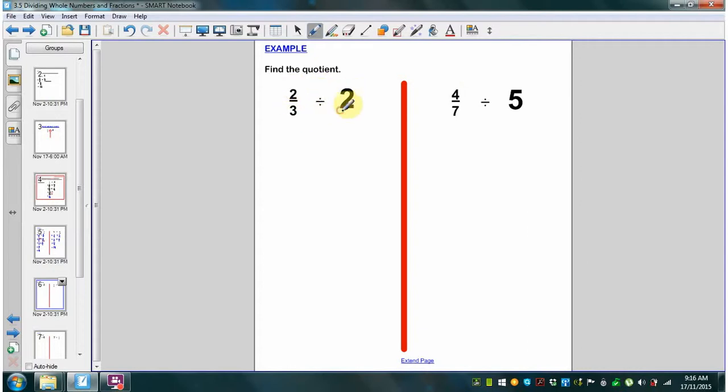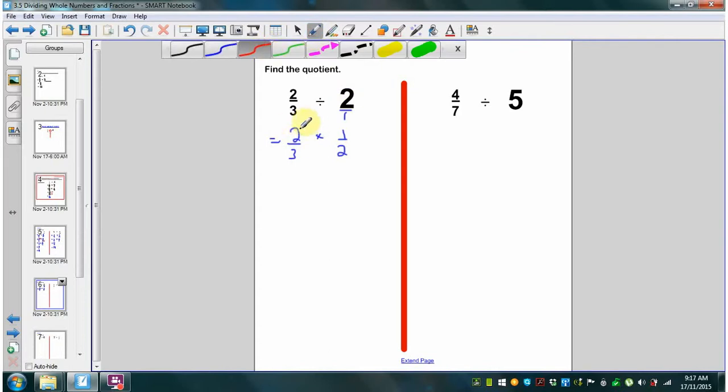Okay, so I'm just going to right away write this over 1 up top, because that's the first step we do when we work with whole numbers. And then we're going to keep our first fraction, 2 over 3. Change it to multiplication. And flip: 2 over 1 now becomes 1 over 2. Okay, I see corners that could be simplified right away.